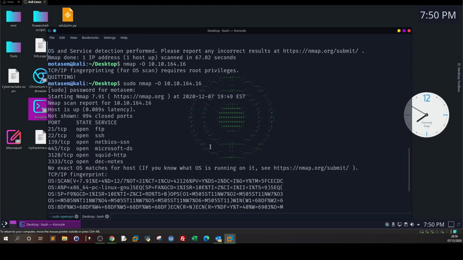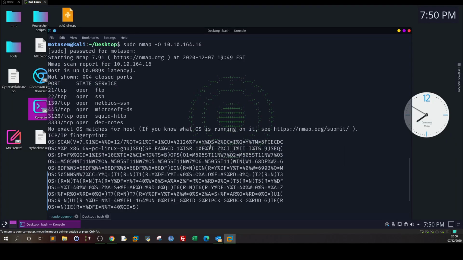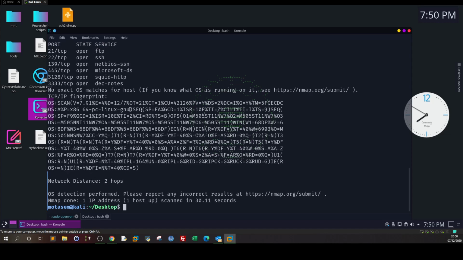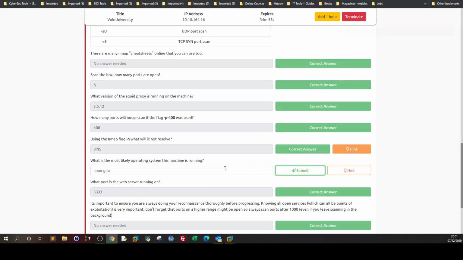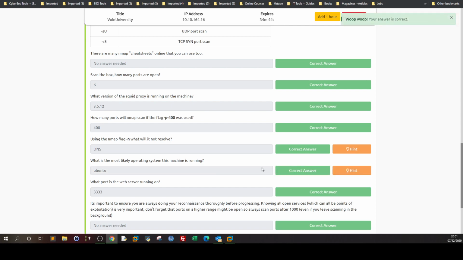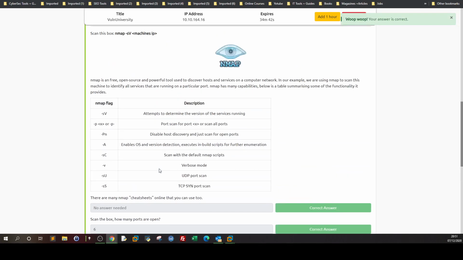Let's see here. What are we missing? I don't know actually why it is not accepting this. Linux. What do you want? Ubuntu? I mean, Ubuntu is Linux.